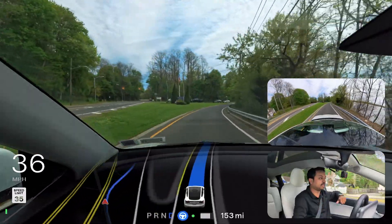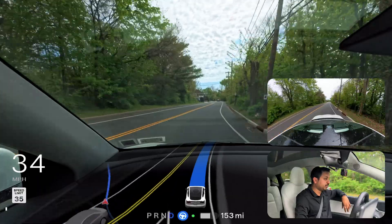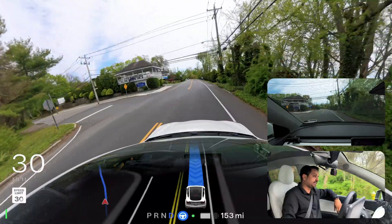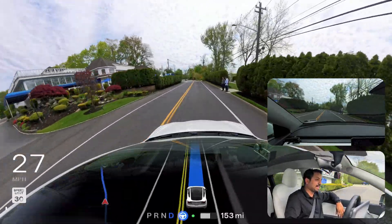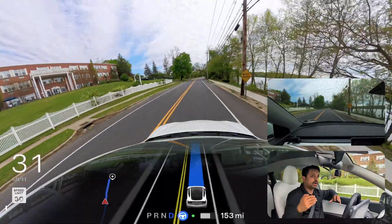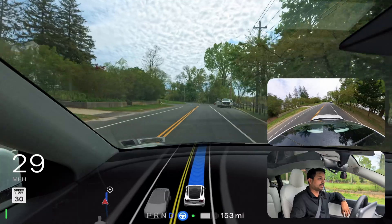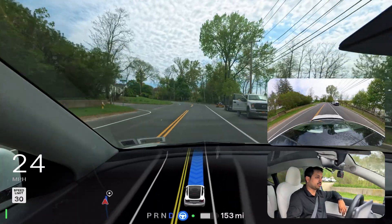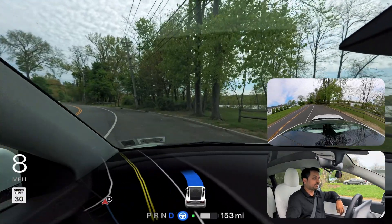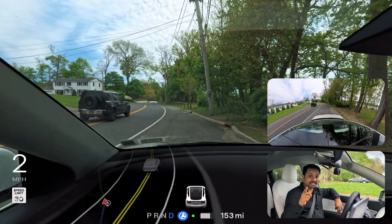We're going — we didn't need to yield here because there's no yield sign. Now we're close and the car brakes a little bit as those pedestrians come out, because it thinks they might walk. We come to our first destination to see if FSD stops in the middle of the road or goes into the parking space. FSD goes into the empty space perfectly. I'm going to change the navigation now and put in our second destination.